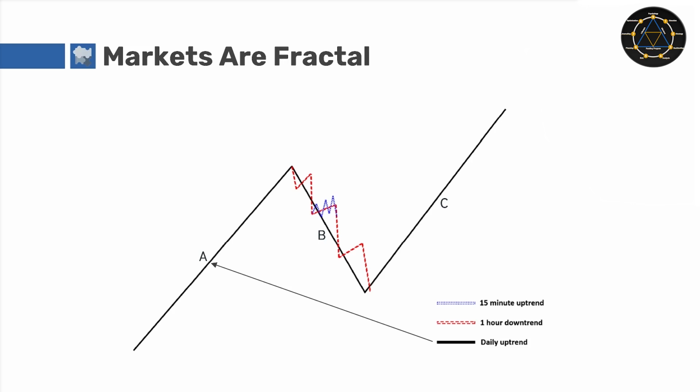So the 1 hour downtrend on the B of the daily, that could be ABCs to the downside on a 1 hour chart. And you can keep going and going. On the B pullbacks of the 1 hour trend, so obviously the little up movements in the 1 hour downtrend, you may get bullish ABCs on a 15-minute or a 10-minute or a 5-minute chart, because it's just a fractal of what happened previously. And if you went to the extreme and looked at a 1 minute chart, on the B and C and A's of the 15-minute, you're going to get ABCs on the 1 minute. So that's what fractal markets mean, that patterns exist within patterns.